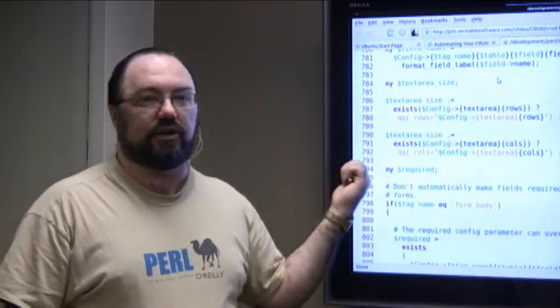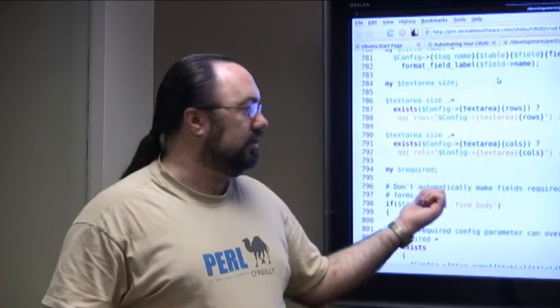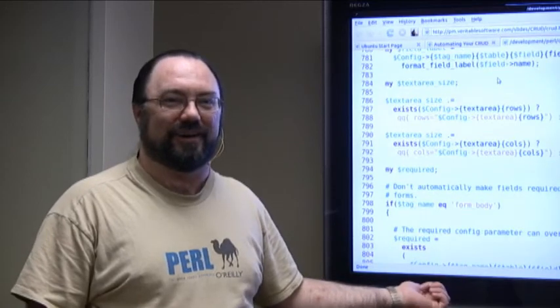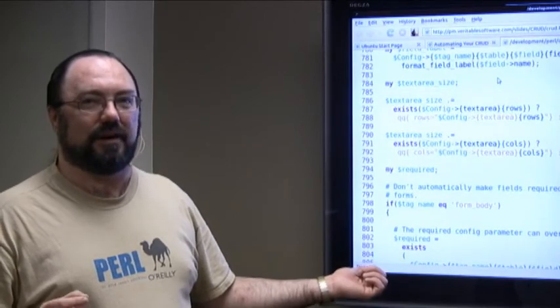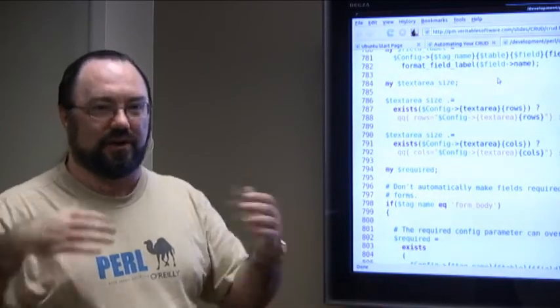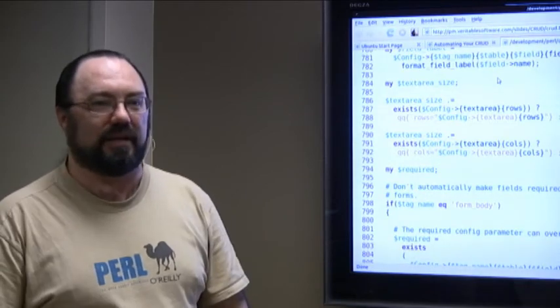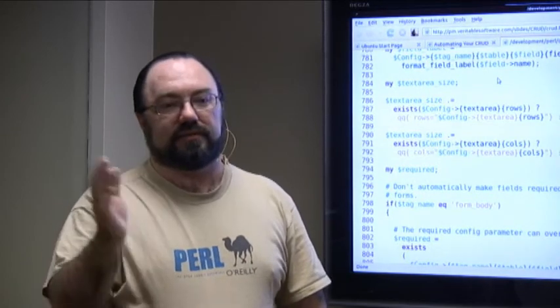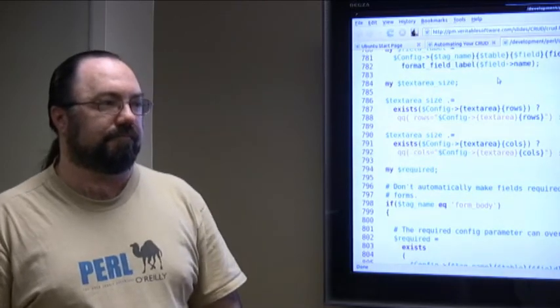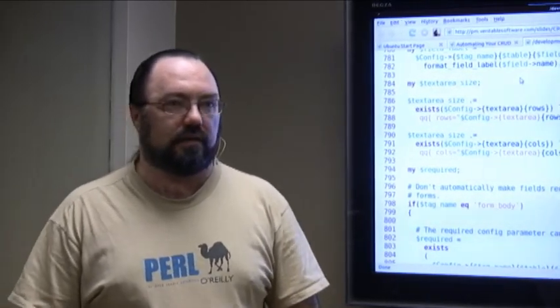I also did a static generation just because, despite the fact that it runs pretty fast now, I used to have this on a much slower server, and parsing the schema is actually pretty slow. So doing that at runtime would cause those screen load times to just be terrible. Probably on this server it might be decent, but definitely on my old server it would have been horrible. So that's why I decided to go the static route. Plus I can check them into version control when I generate them. So, all right. Any other questions?